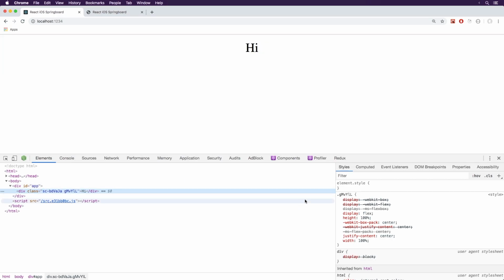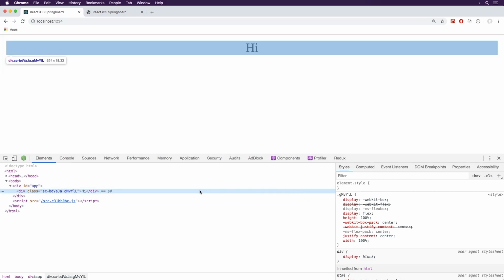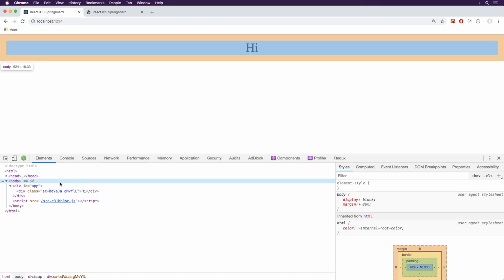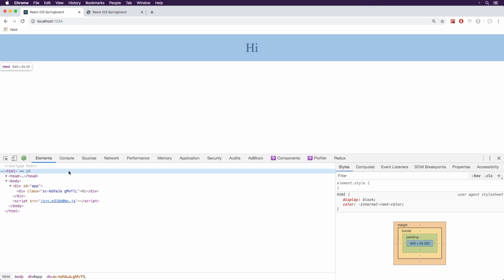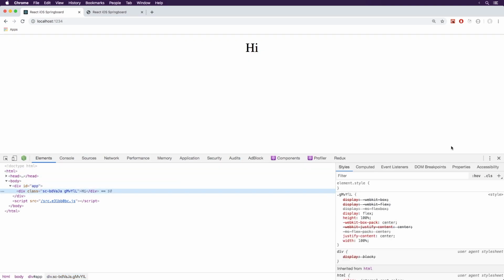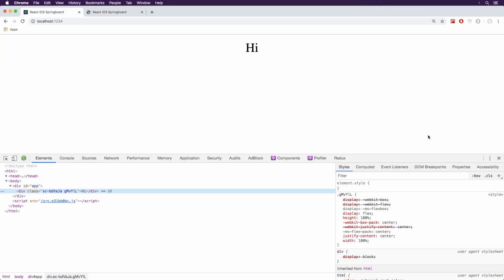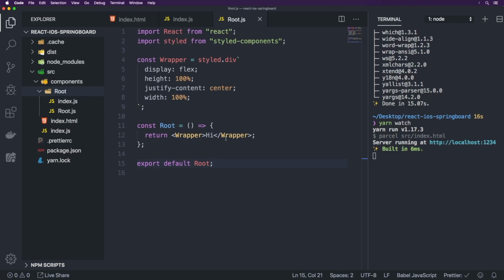You see that even though we did width 100%, height 100%, it's only this tall. And the div is the same here, and the body is the same here. So what's actually causing it is that our whole content from HTML to body to the app to this div are all too small. Well, these three are too small, which causes this one to be too small. So in order to fix this problem, we are going to add some global styles into our project.